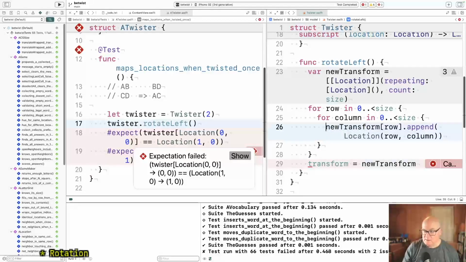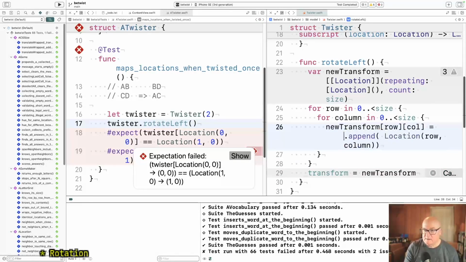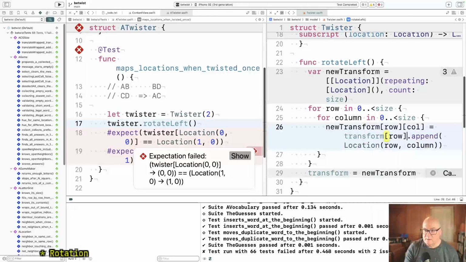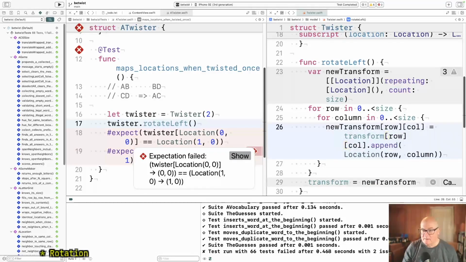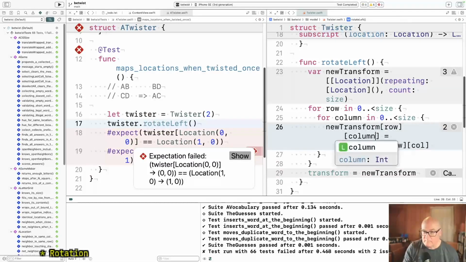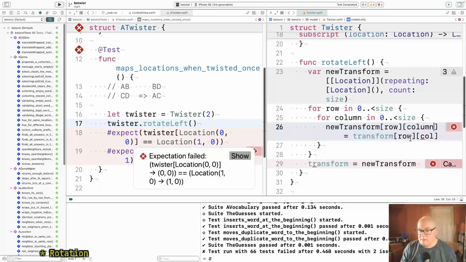Well, we want to say new transform sub row sub column equals transform sub row sub column. That's not a change yet, but we're not set up right. And I'm also backwards.